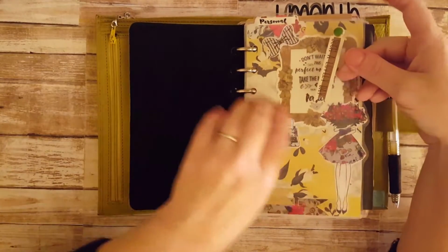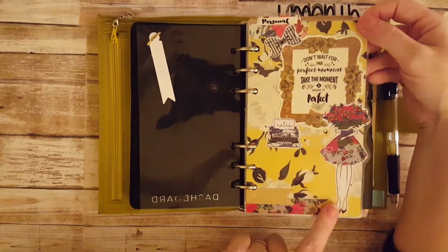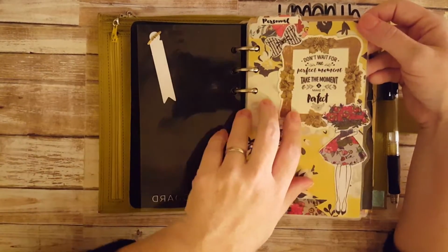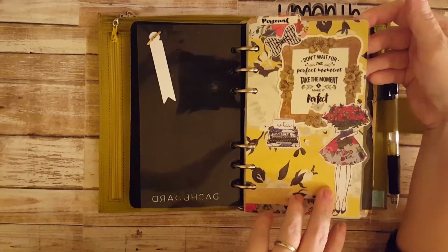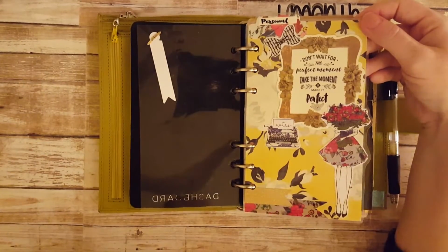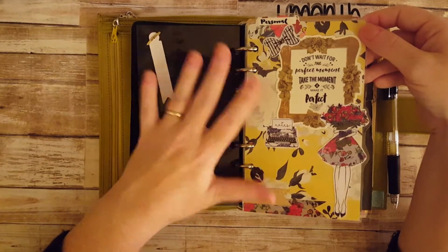And yeah, so I just have a little flyleaf here. And then this is my beautiful dashboard I made from the December Planner Society kit. And like I said, I love these dashboards. I love these dividers so much that I don't want to change them. So I'm not interested in receiving the Planner Society kit right now. I just really have no desire to change these. I really like the way I made these and how they turned out.